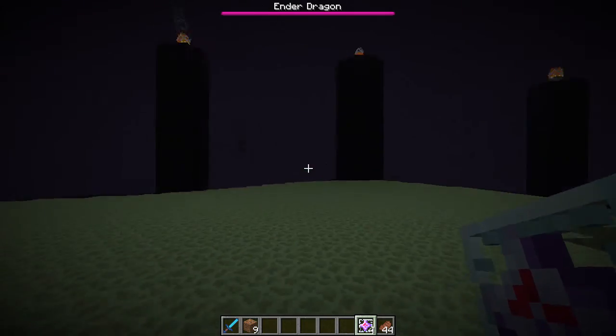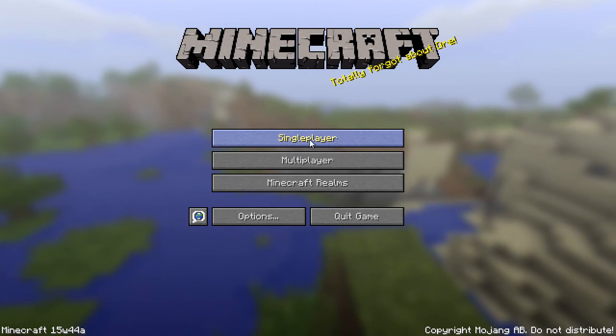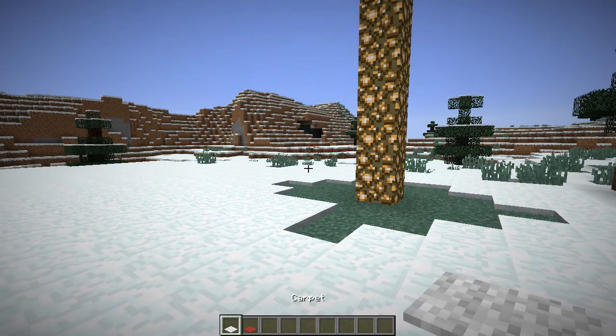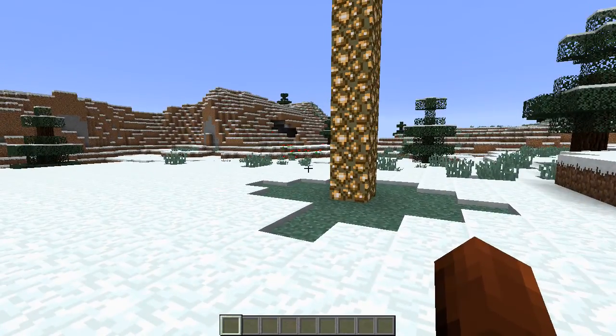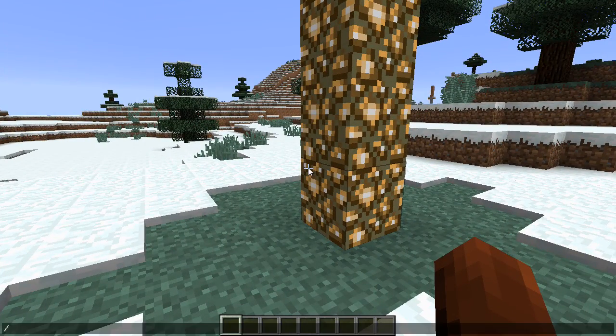Alright, so the other thing, we want to actually go out of here and go into this. There's a new structure added to the game. Now the structure, obviously if you couldn't tell from the name of this world, is an igloo. And if you're interested, you spawn right about here, and this is the seed.